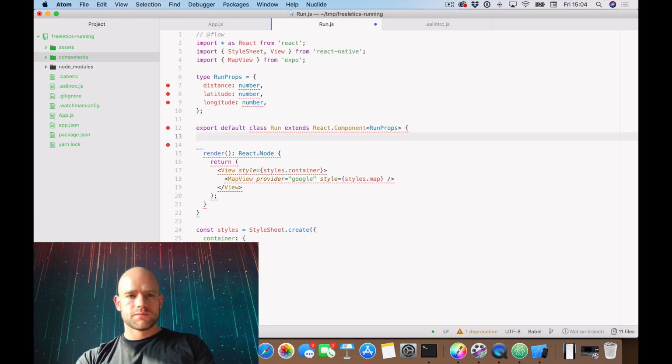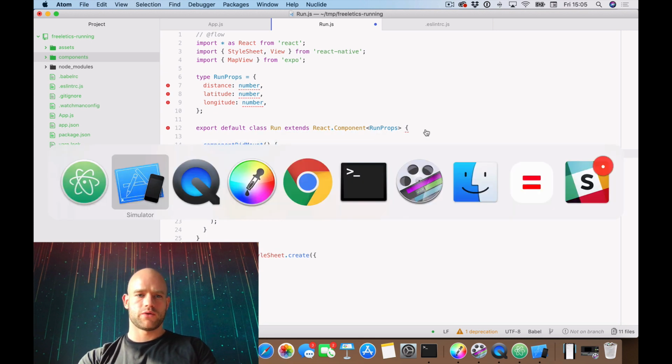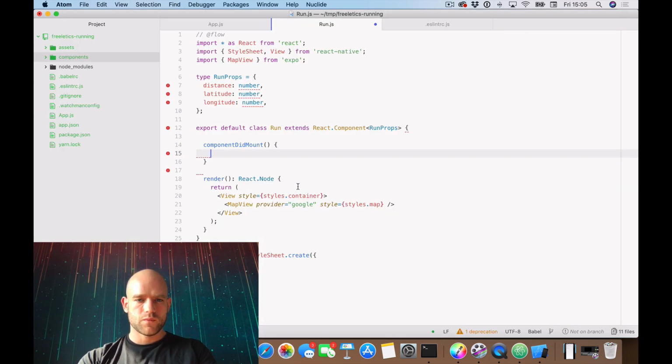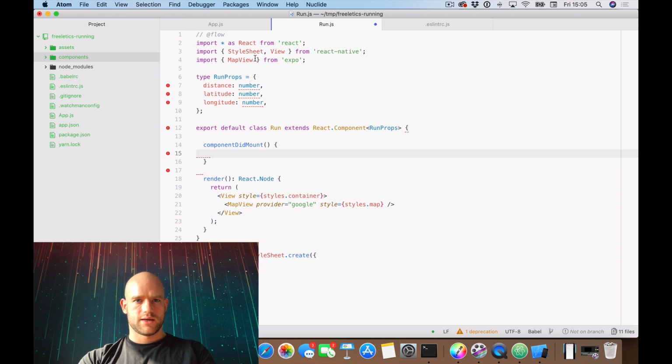Now, when we mount the component, we're gonna listen to changes in the position. And I think there is a function exactly just for that called watch position async. And so let's use this guy.